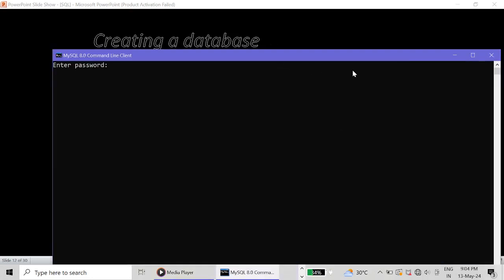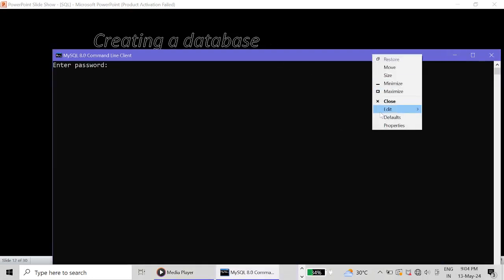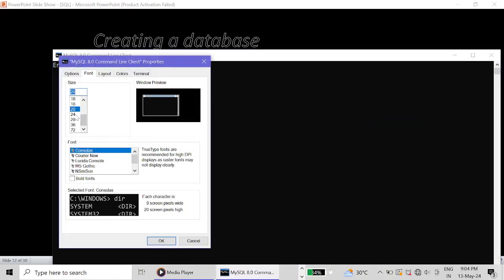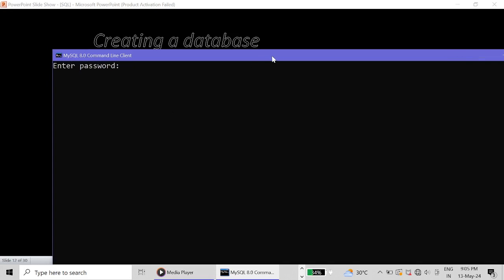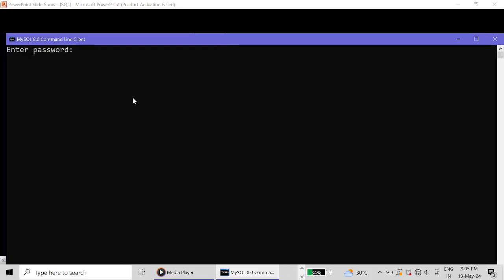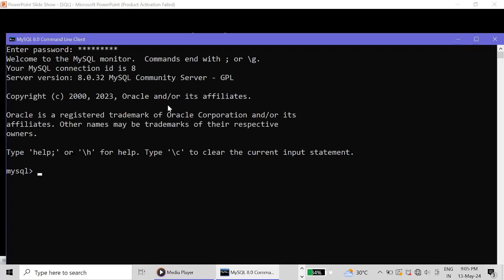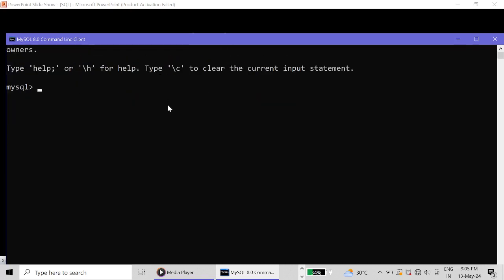I hope this is clear for you. Okay. Now here you can see this is our command line client. When you open this, it will be asking for the password. So we have to enter the password. Okay. Once you enter the password, you can start creating the database.